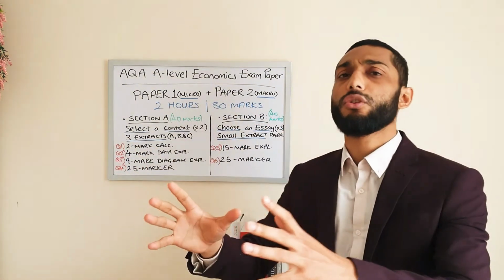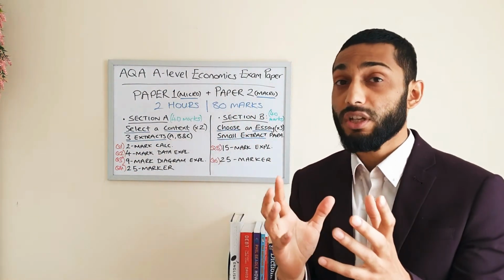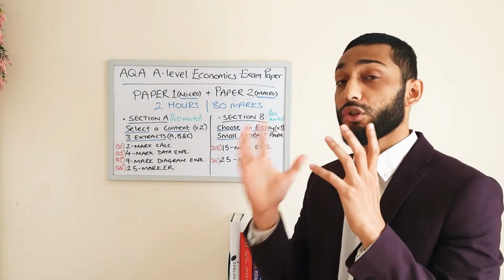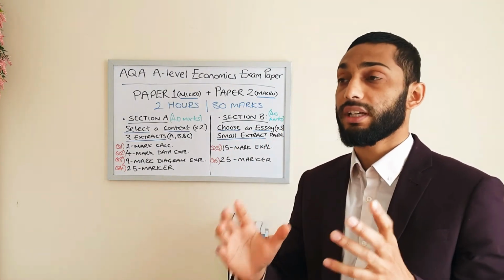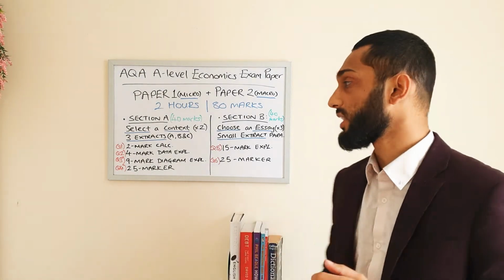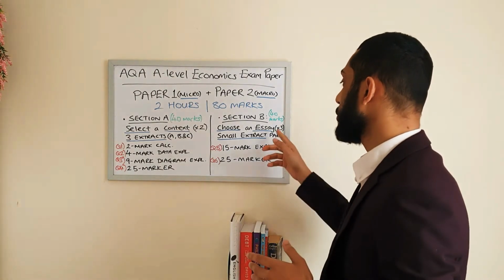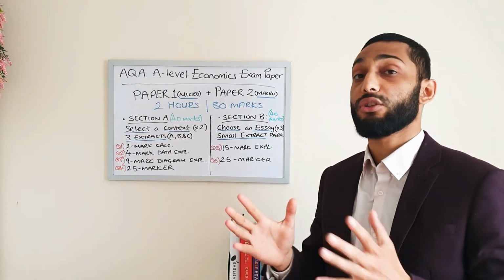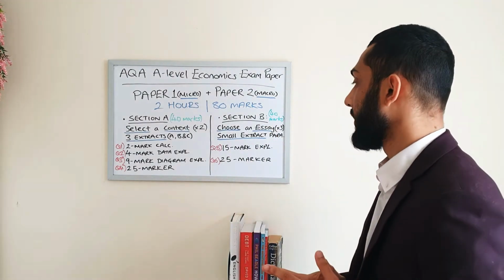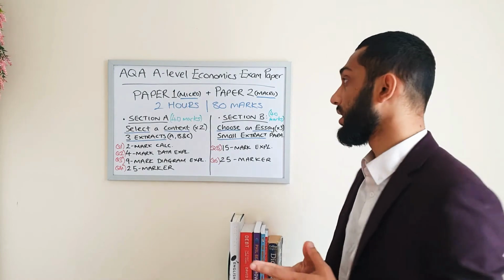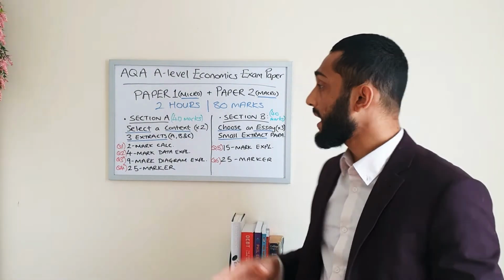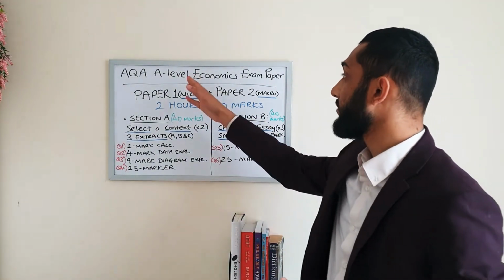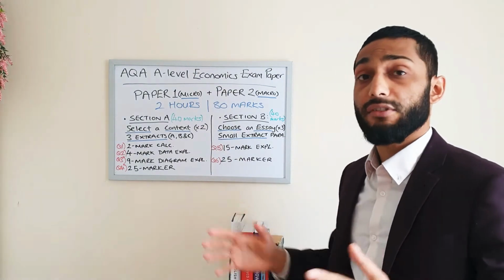Obviously, don't spend so long, especially if you struggle with time management, guys. You want to be very concise with your decision and just go for it. Be confident with the one that you're selecting and just go for it. But you do get 3 choices of essays, and then you just go for the one that you selected and answer on the exam booklet that you are given. And yeah, with that, guys, that's paper 1 and paper 2 when it comes to the A-level Economics Exam. Let's have a look at paper 3.